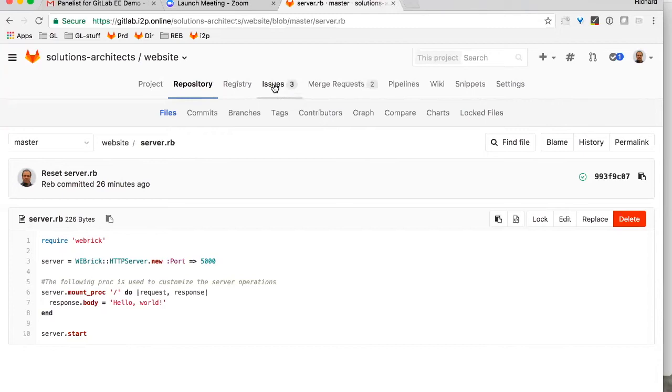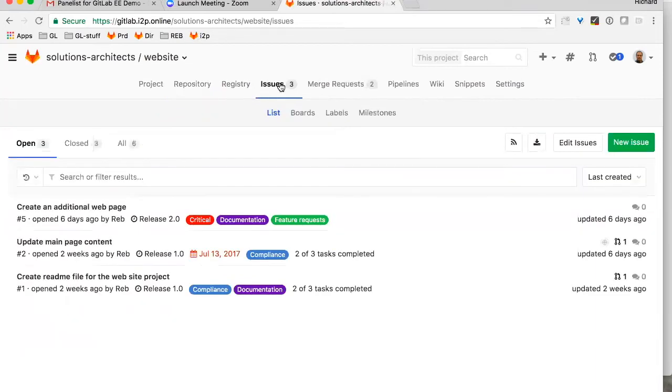Now I'm in the Solutions Architect group, so anybody who is in the Solutions Architect group, and you can see that right over here, I'm in the Solutions Architect group, and there are a couple of people in that group on this particular server. So if I create an issue for this, other people might be able to see it. So let's go over my issues, and we can see that there are a couple of issues here. I'm not going to worry about any of those right now, but you can also see that we have attached labels to these things. So we're going to create a new issue, and assign some labels to it, and figure out what we're going to do.